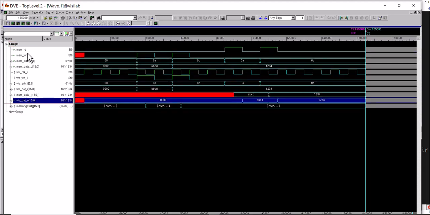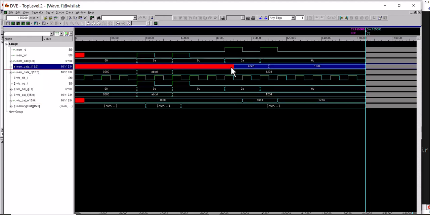Okay, so this is read, write, memory address, memory data out, meaning data in for the writing, and this will be the required signal for the reading process.